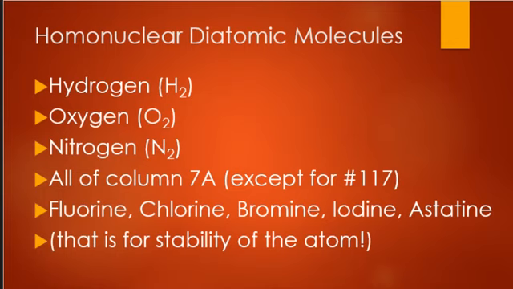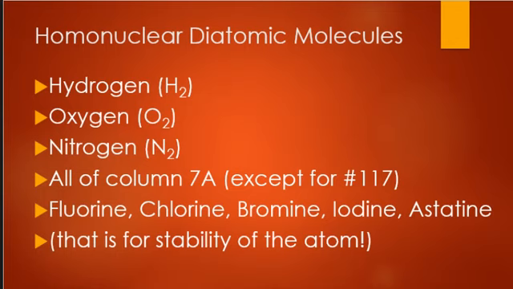That doesn't mean that I have to have two H's in every single molecule that I have. No, not with molecules, by themselves. Does that make sense? So hydrogen by itself is going to be an H2. Oxygen by itself is going to be an O2. Nitrogen, N2. All of column 7A except for number 117.